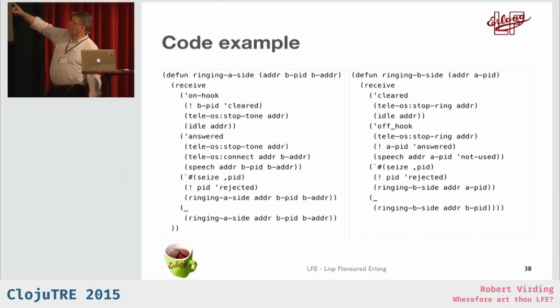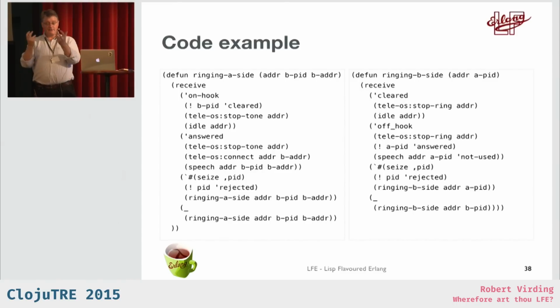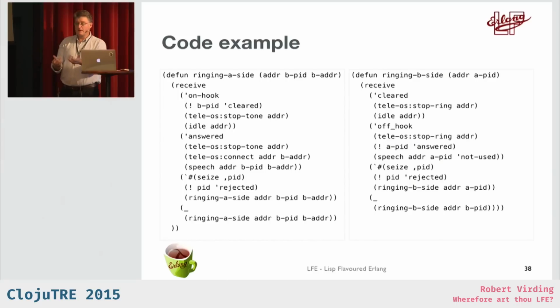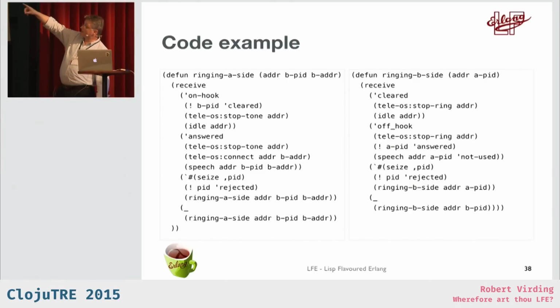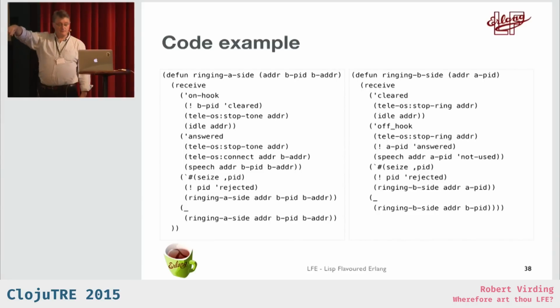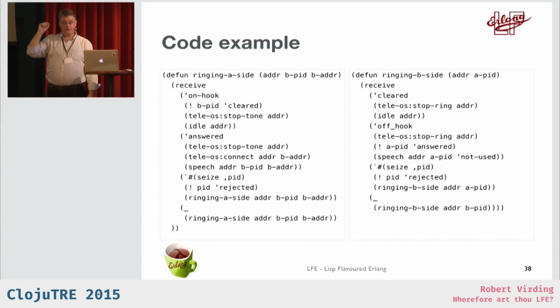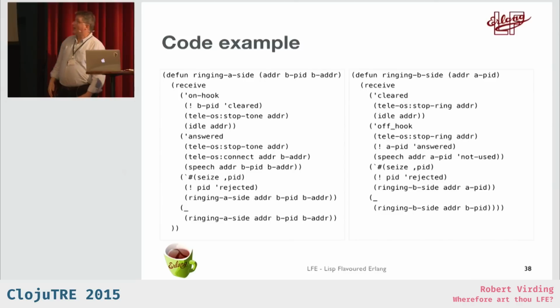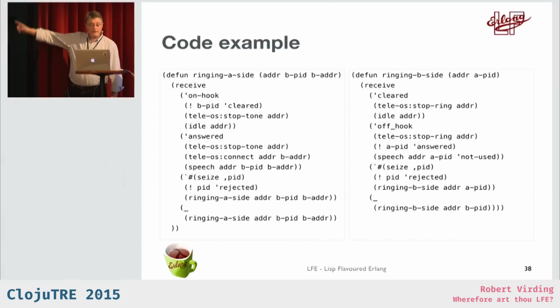So you notice here, the communication is completely asynchronous. This never blocks anywhere. These two processes are always in such a state that they can respond to any message that's sent to them. There are no synchronous calls or anything like this. So when we get an off hook here, we're not making a call across to the A side saying we've answered. We're just sending a message to it and going on. And yes, you can get two things happening at the same time, but they'll just send messages and the system will never block. So everything is asynchronous.